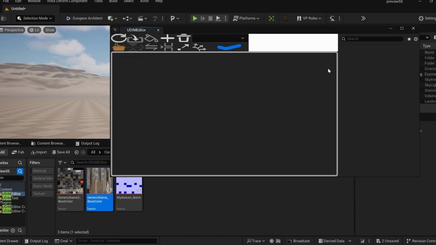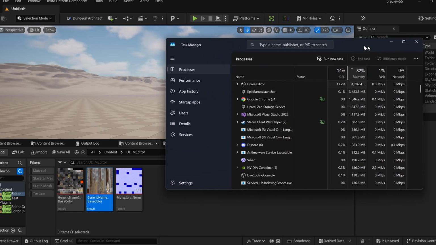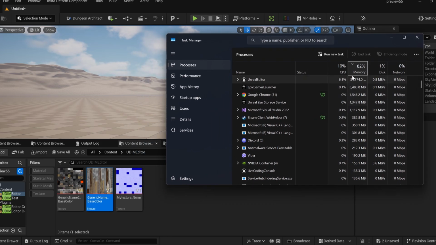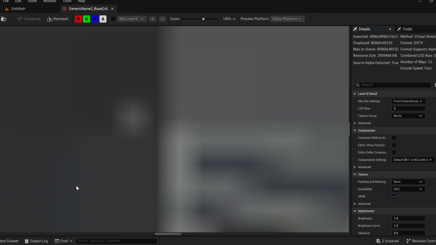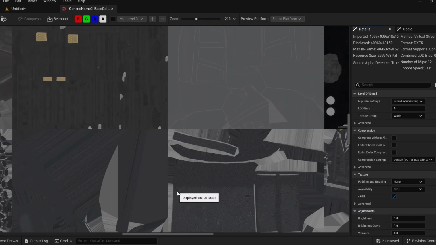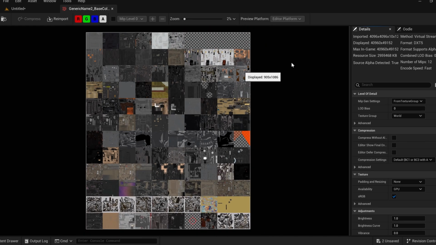It did not actually let me. I think if you change the map or restart the map, load it again, the memory will be cleaned up. But this is our large UDIM, 4K for each tile, and it is 10 columns and 12 rows. That's huge.